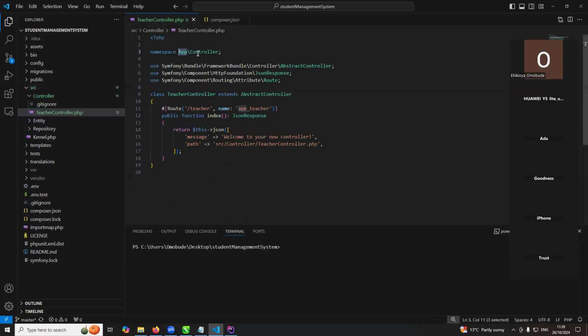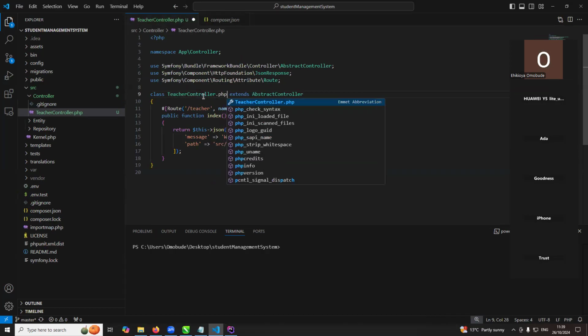So looking at this, just do a backward reading. Because the class name is TeacherController, the name of this file will be TeacherController.php, first of all. That's the name of the file.